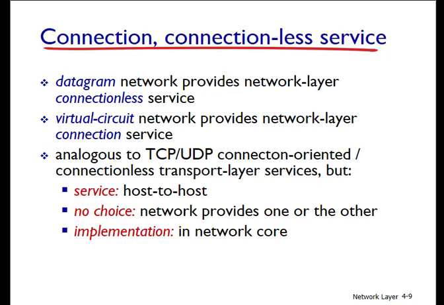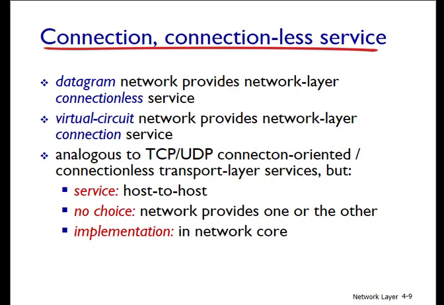In all major computer network architectures to date, that's Internet, ATM, frame relay, and so on, the network layer provides either a host-to-host connectionless service or a host-to-host connection service, but not both. Computer networks that provide only a connection service with the network layer are called virtual circuit networks. Computer networks that provide only a connectionless service at the network layer are called datagram networks. Remember those two terms, virtual circuit networks and datagram networks.